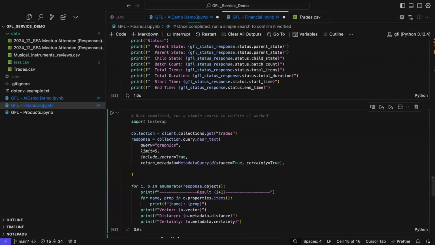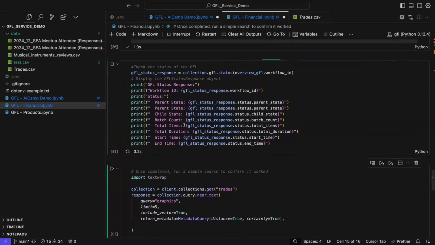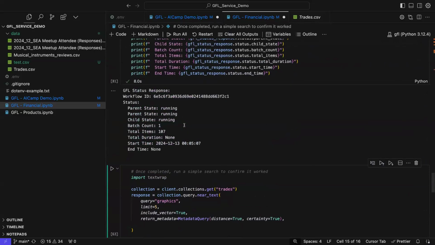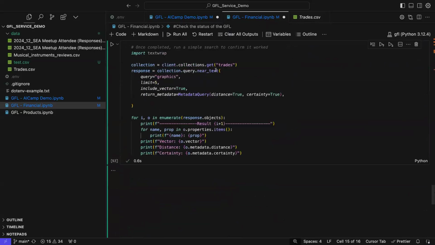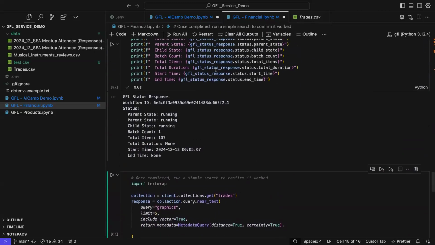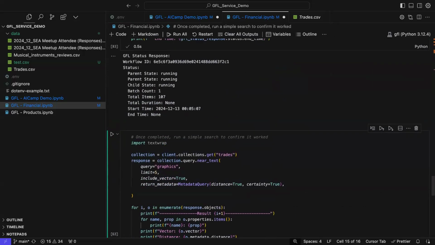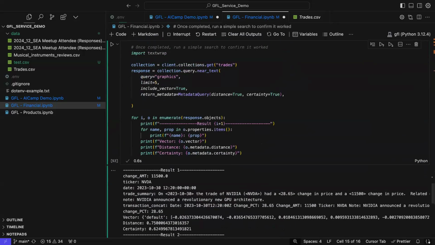So if we take a look through here, as we can see, it's thinking really hard. So what it's doing is it's probably spinning up some infrastructure, getting the models running, and now it's actually running through that generation. And so if we keep checking, and this is where I start stalling time for the GFL to finish.